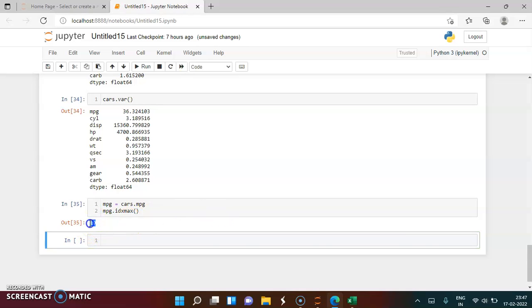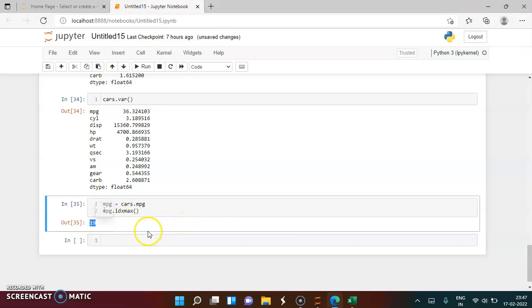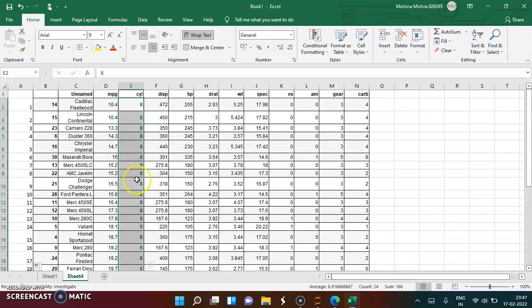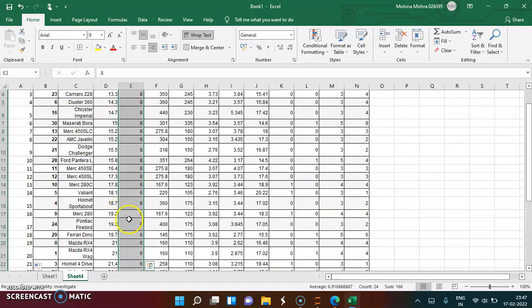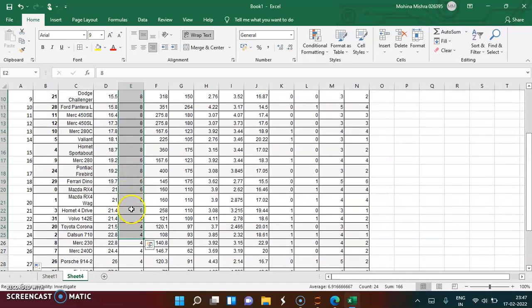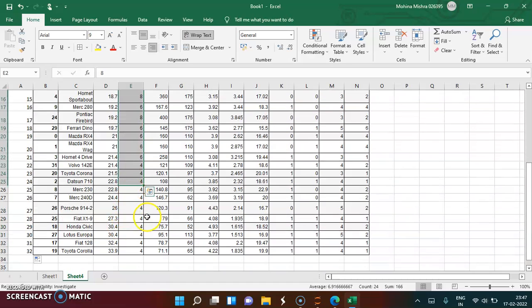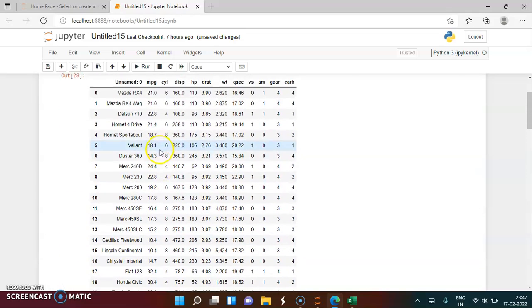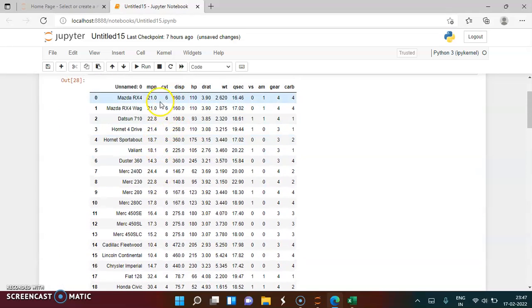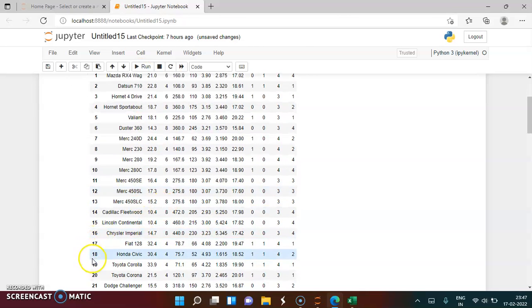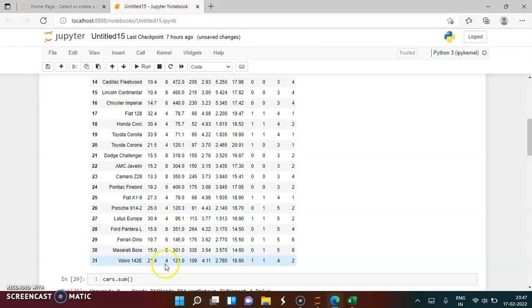Here it tells me that the 19th row has the maximum value. In the original format, the 19th row has 33.9, and that's the maximum value.